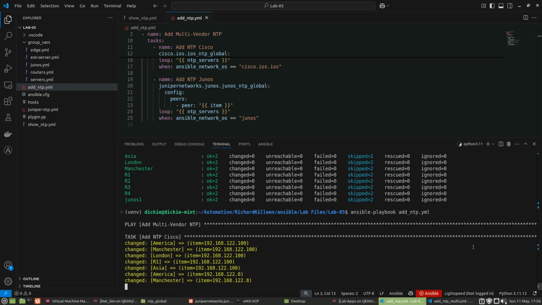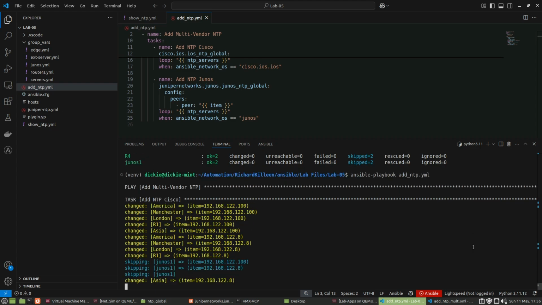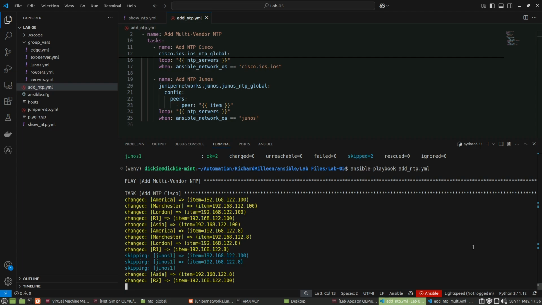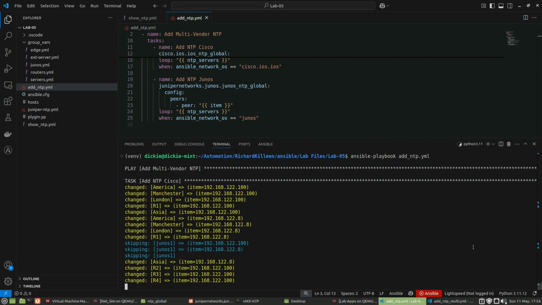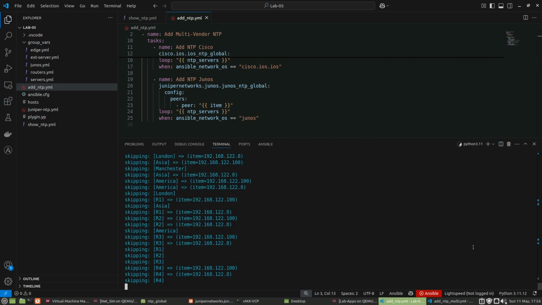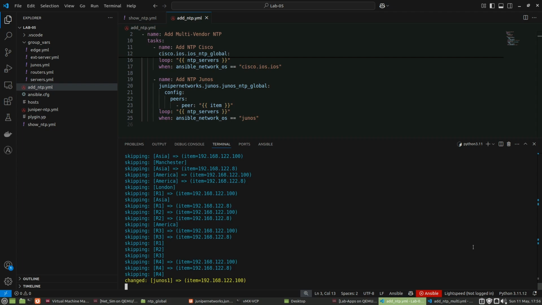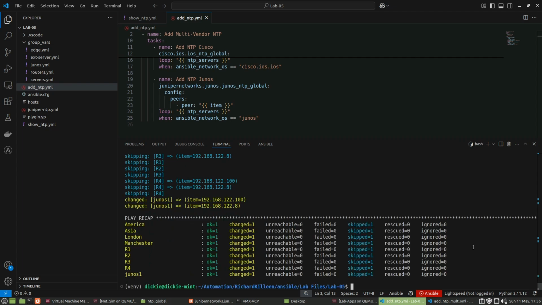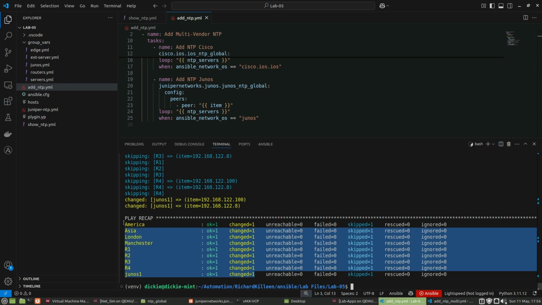It's configuring the Cisco devices, skipping the Juniper because we're in the Cisco part of the syntax at the moment. Okay, so now it's on the Juniper part of the syntax, so it's skipping the Cisco devices. And here we can see that all the devices have changes that have been made.